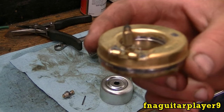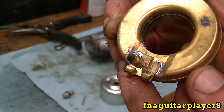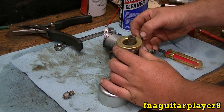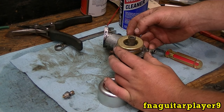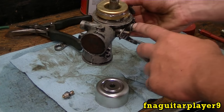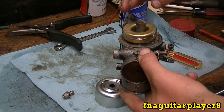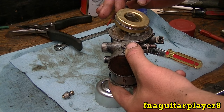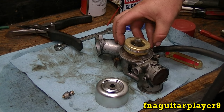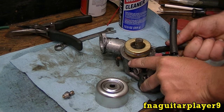And you see how your float needle valve is? Get that little hook right there, and it holds the needle valve on there. This is the type with the rubber tip on it. Put the pin back in. Now at this point, hook a piece of fuel line on this and blow through it. Right now you shouldn't be able to blow through it. When you pick up on this, you should be able to, then it will stop like that. And you know your float's working.